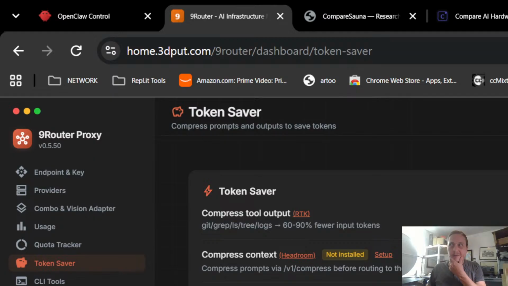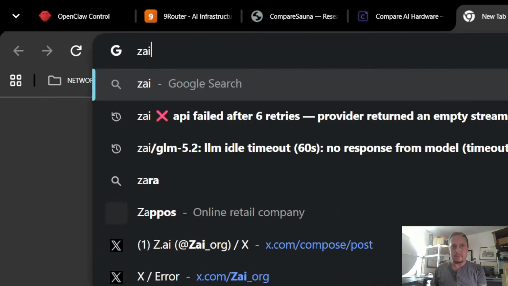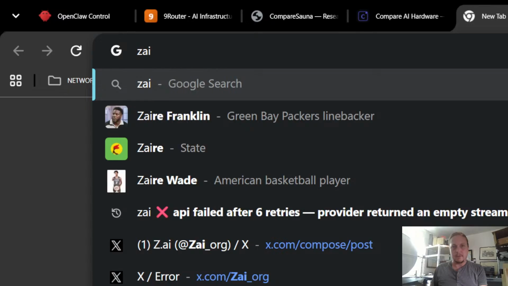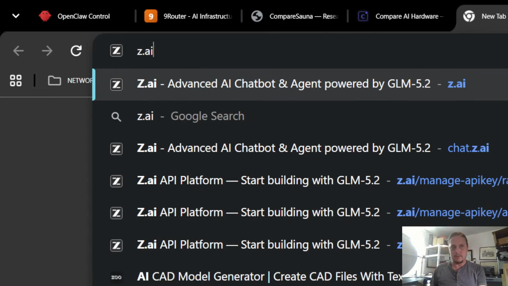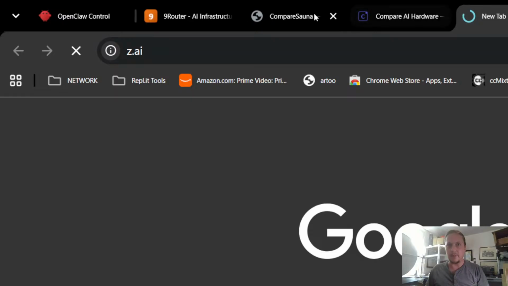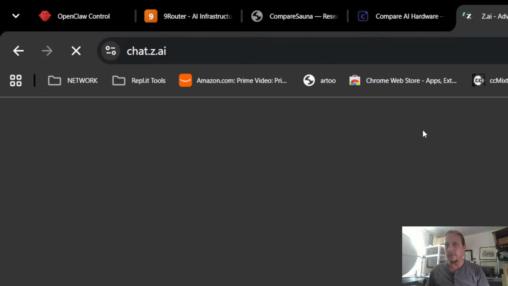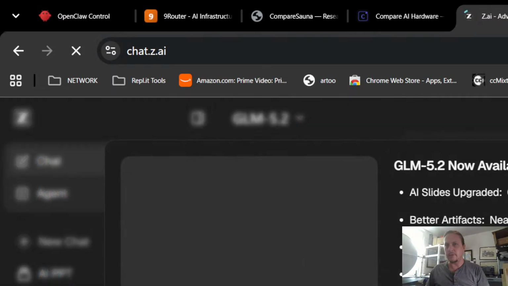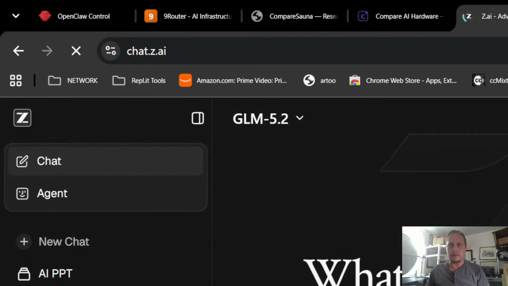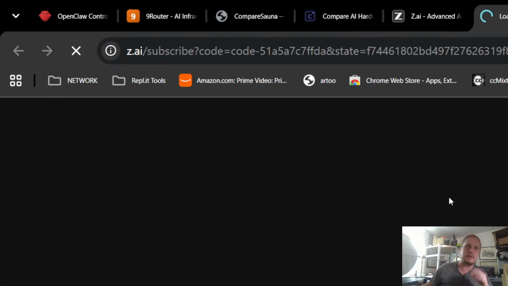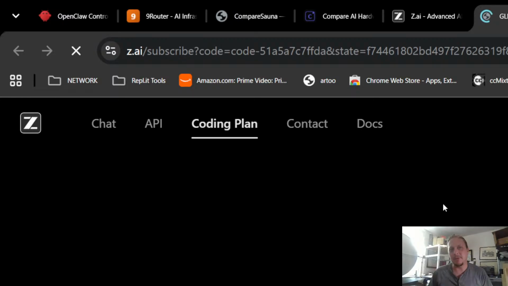I kind of lucked out. I got the GLM coding plan before it went up. They doubled the price to over 100 euros or $100 per month, and I got it for about 45 or 50. I currently have the max coding plan, which I got because I knew this was going to happen.